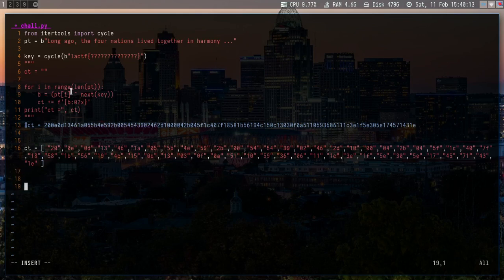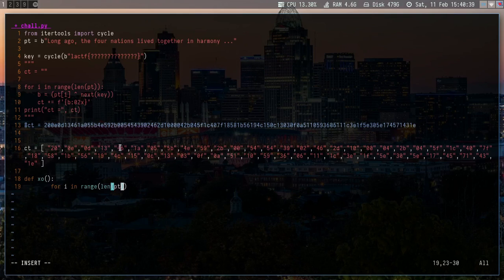Then we can create our own function to do the XOR thing. So I'll define the XOR, I guess. Then for i in the range, the length of the PT.